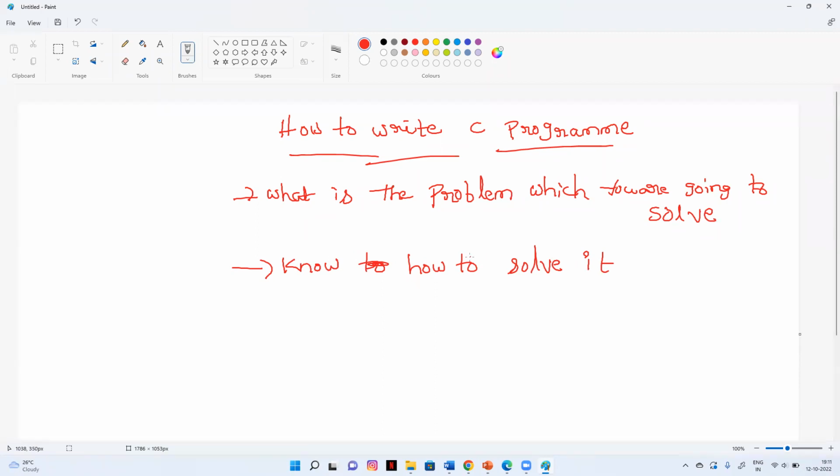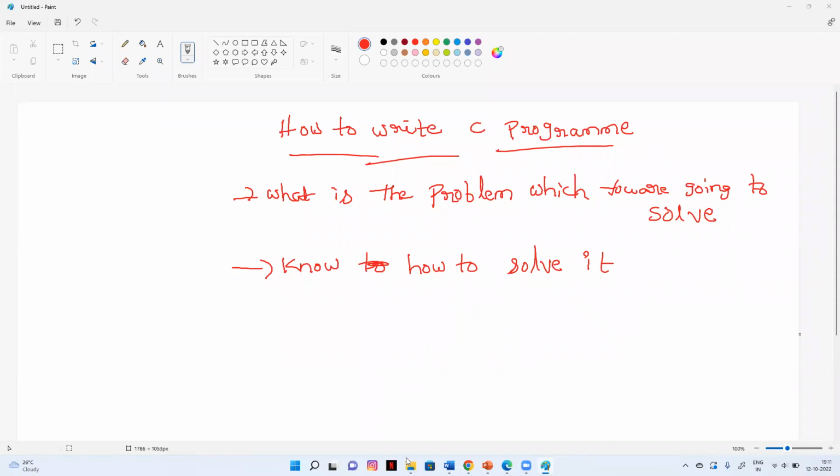For example, assume someone asked to implement a program to find out the area of the circle. In that situation, you should know what the area of a circle is and how you are going to implement it.